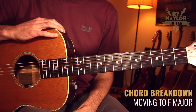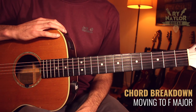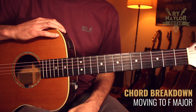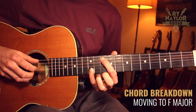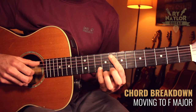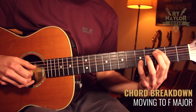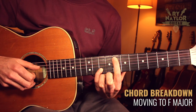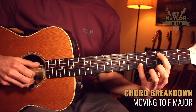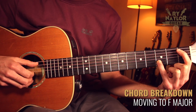That is especially important as we come into the B section of the song because we move into F major. So for those interval shapes we had there, the same rules apply, but the scale is going to be lowered a whole step — from G major we would start from F major. The same rules apply: gap on the one, no gap seven, no gap six, gap five, gap four — meaning a frets gap between the two fingers.